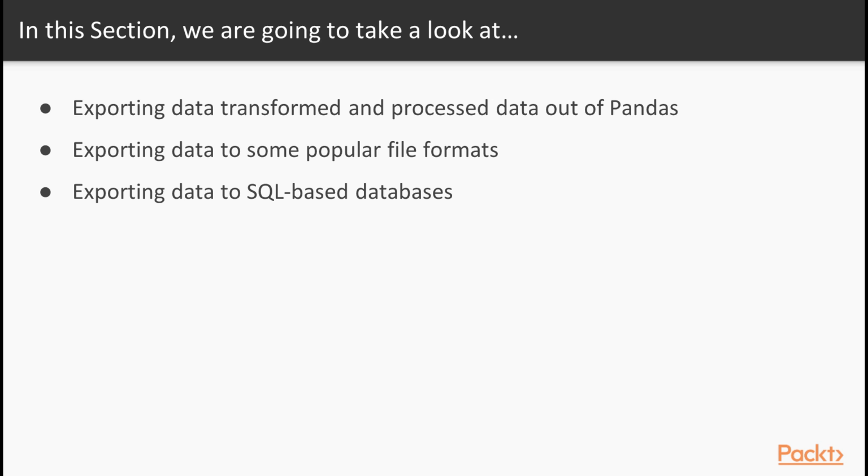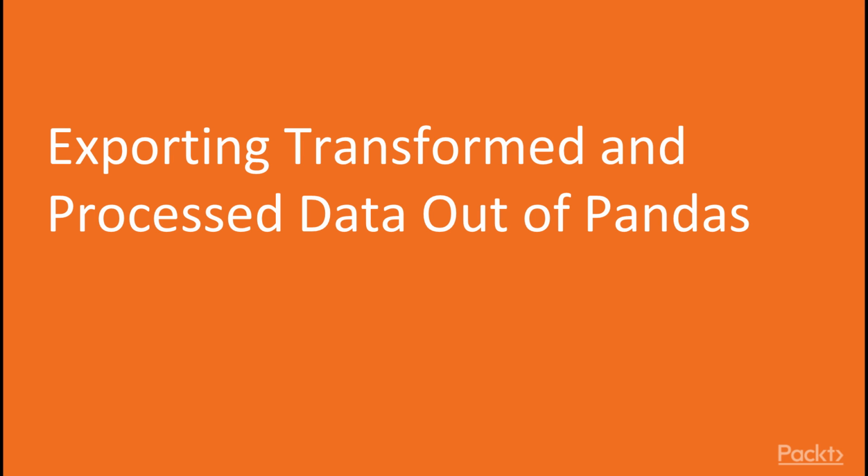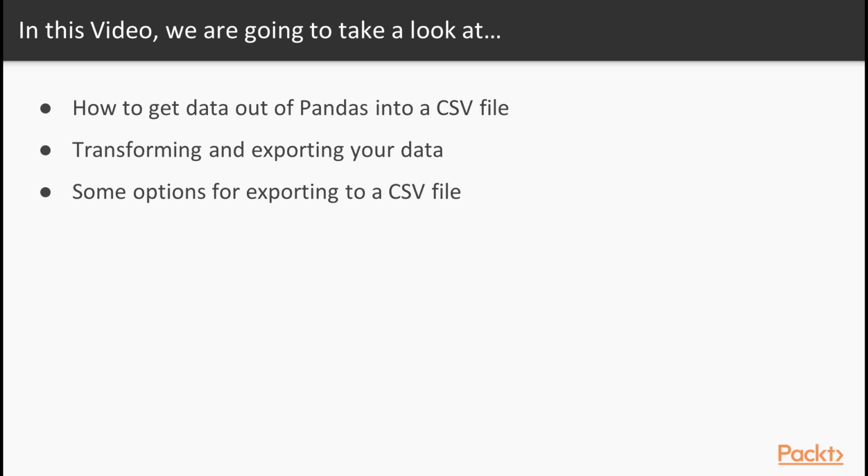In this section, we'll learn how to export your transformed data out of Pandas into popular file formats like CSV, Excel, and many others. In this video, we'll introduce how to export data from Pandas into a CSV file. We'll also walk through how to control what you want to output and what you want to leave out. Let's go to the demo.